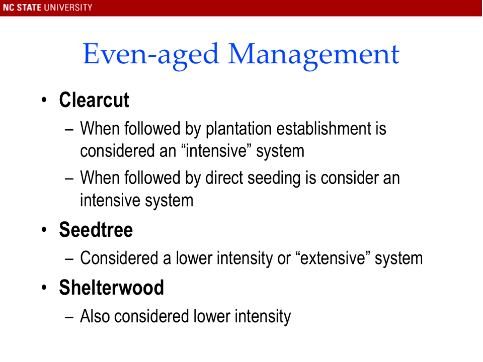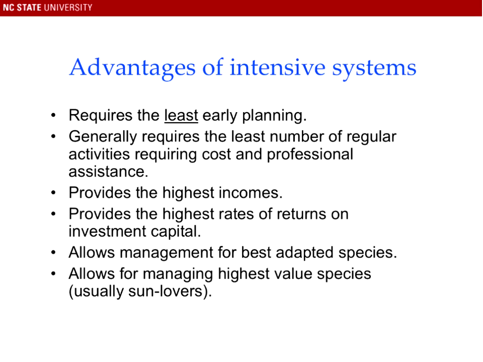Using seed tree, where a relatively few number of mature trees are left on site following a final harvest, is considered to be lower intensity than clear cutting, and sometimes the terms that are used for low intensive systems are extensive versus intensive systems. So seed tree and also shelterwood are lower intensity or extensive systems as opposed to intensive systems such as direct seeding for plantation establishment.